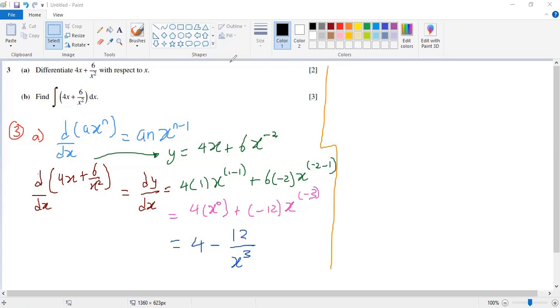Some students accidentally, on exam day, integrate the top one or do something like that. It's actually differentiate the top, and the bottom, the same expression, is integrated. So the formula is in reverse now. That means if you were to do 6 over x squared dx, we would first want to write it in exponent form, just like before. So it becomes 6x to the power -2 dx. And then the formula is kind of in reverse now.